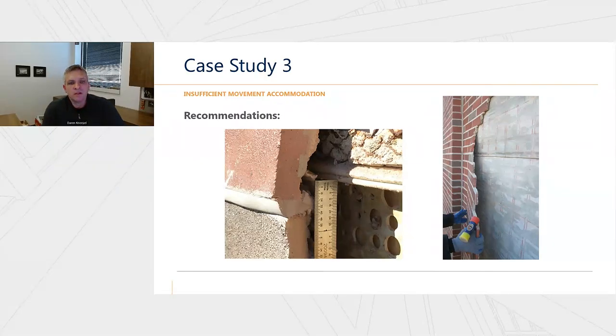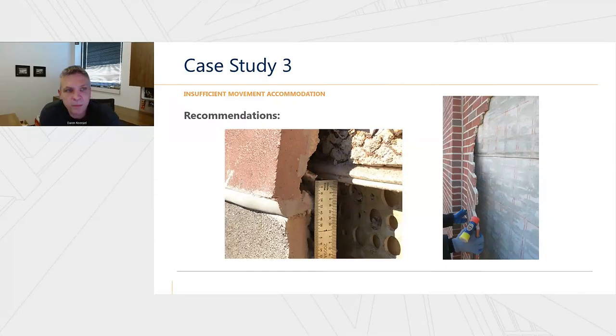So in this one, slightly different from the prior, we didn't need the comprehensive reinstallation of the adhered veneer. In this case, we could just locally remove where the mechanisms were at place. So where there was insufficient movement joint, the long expanses at the base of the building, and then just locally where the brick had buckled outward, because away from there, we had good bond strength.